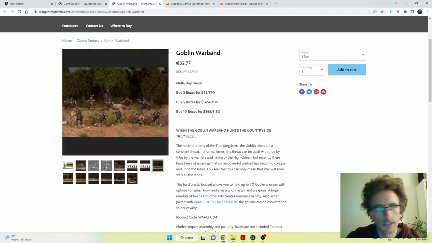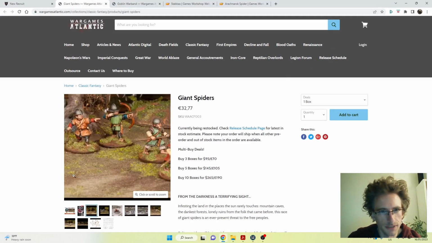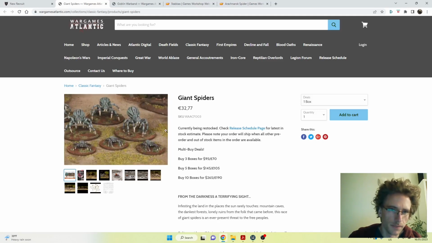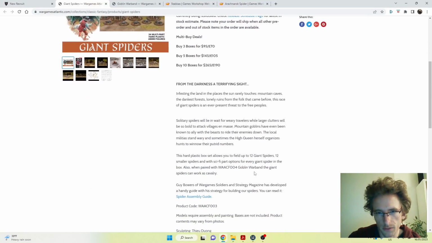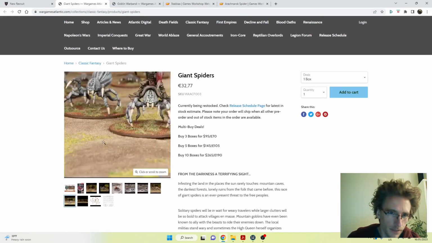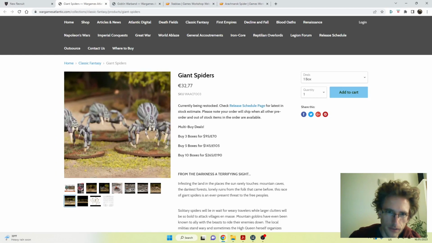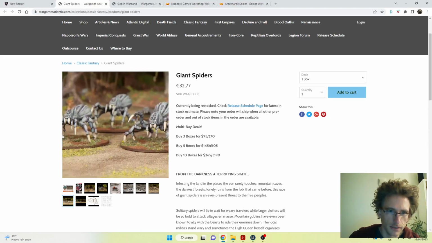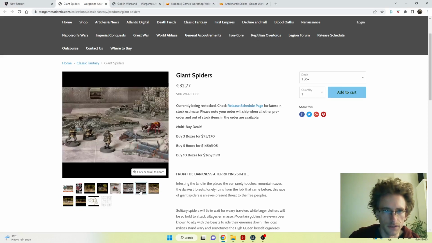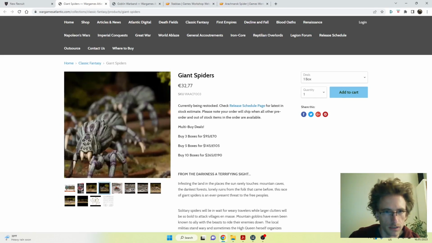And then this company also has something else, which is the Giant Spider box. So basically you get an assortment of spiders, a total of 12 giant spiders and 12 smaller spiders. These bigger spiders, I would argue, you can even put riders on them if you want. The bigger spiders you can use as trolls, and the smaller ones you can use as grotlings. So with this one box costing 32 euros, you're going to be able to field all the trolls and the grotlings that you need for the list.